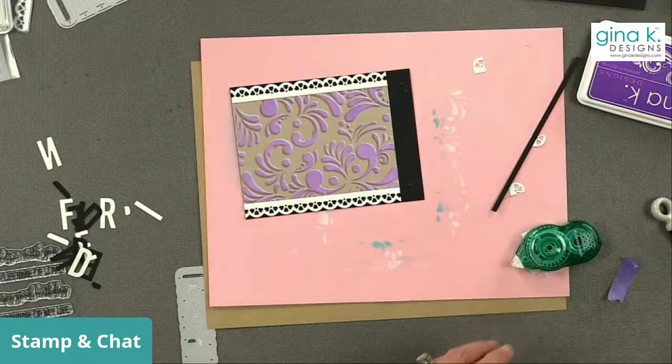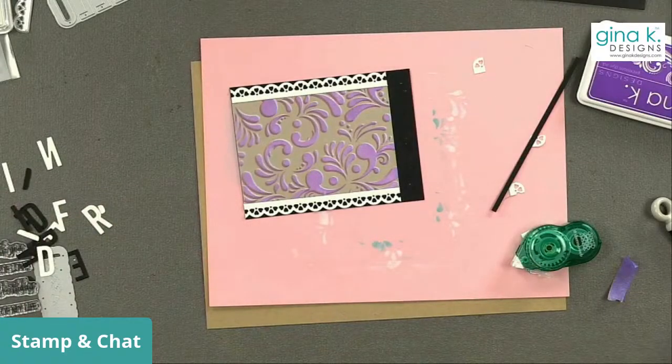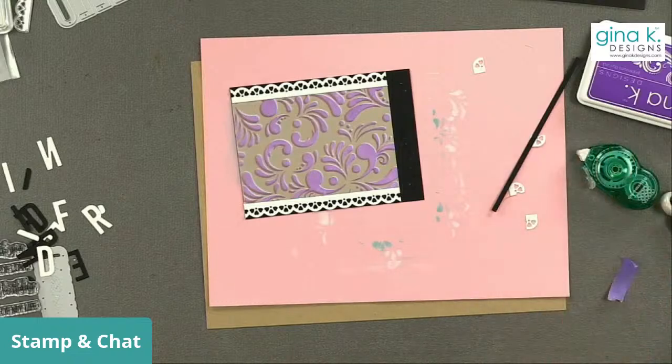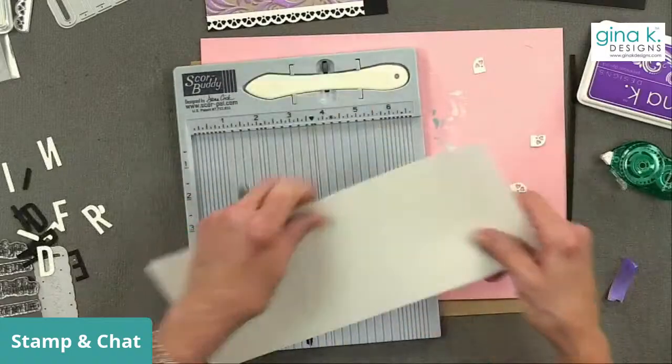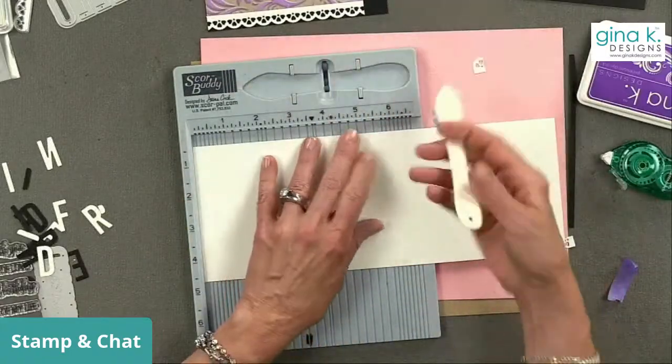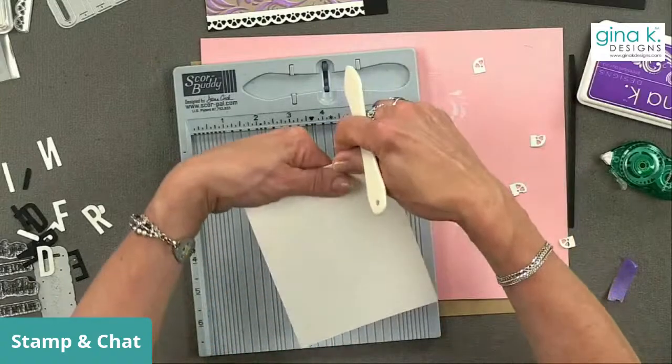Okay, so now we're going to, I think this whole thing is going to go on a white card base. I changed my mind. I initially was planning to put it on a purple card base, but I think now with this black in here and all, it's going to definitely have to go on a tall card base. And you'll see what I'm doing in just a second. All right. So now we're going to go to the 5.5 inch mark on this, and we're going to make a tent fold card.